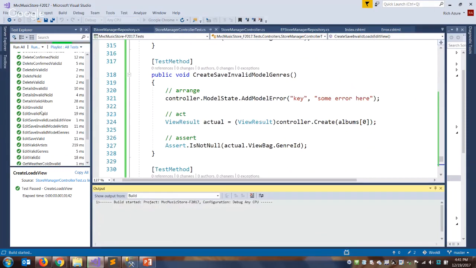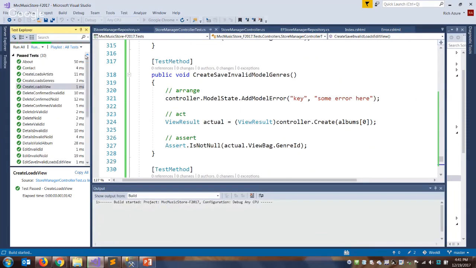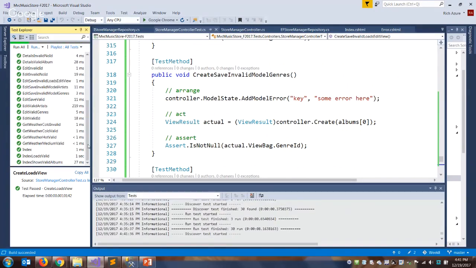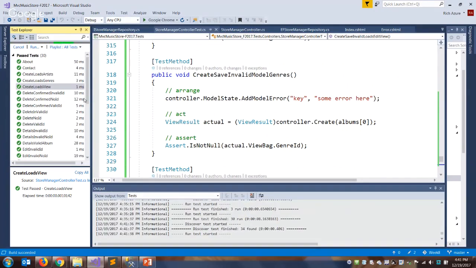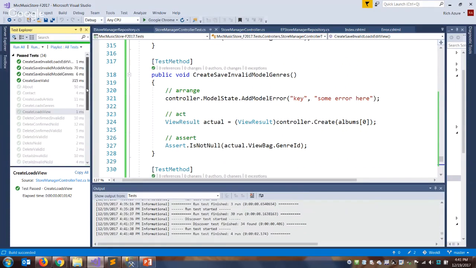So there are 4 new tests. So they all passed.